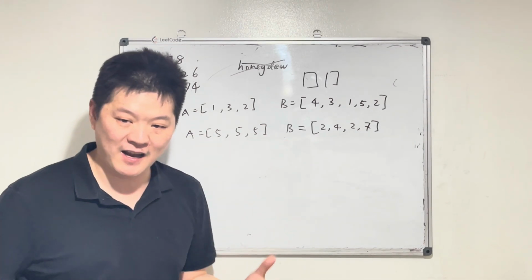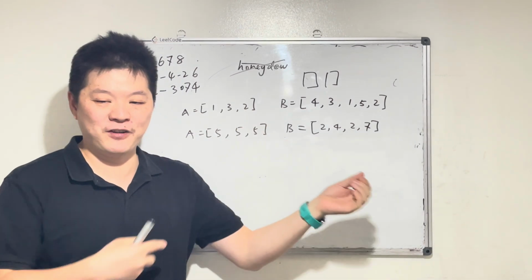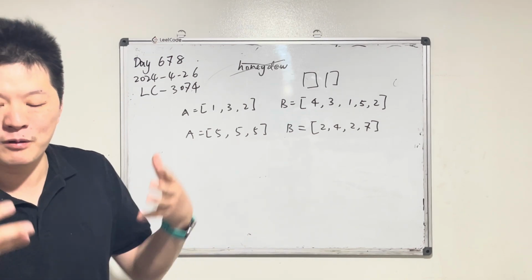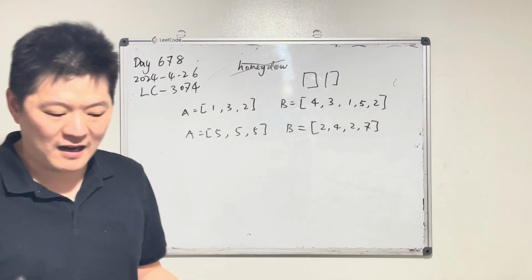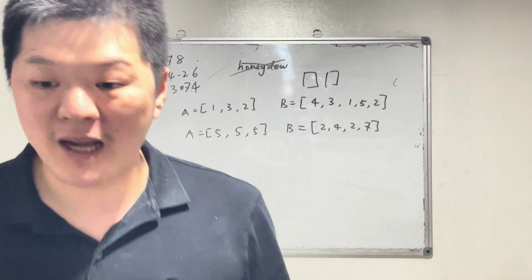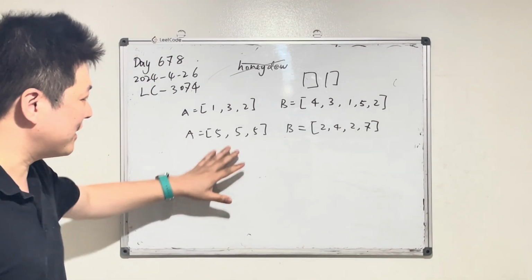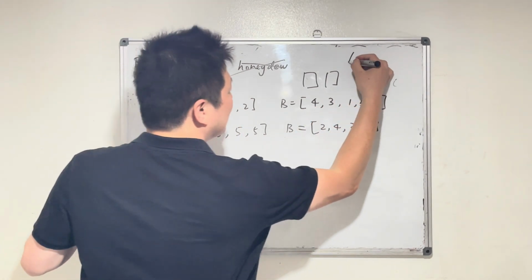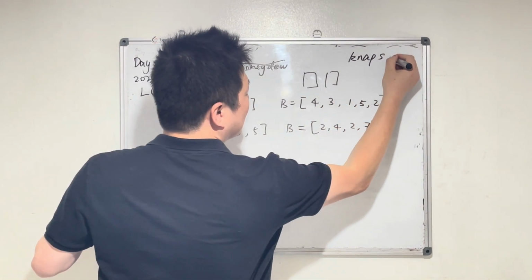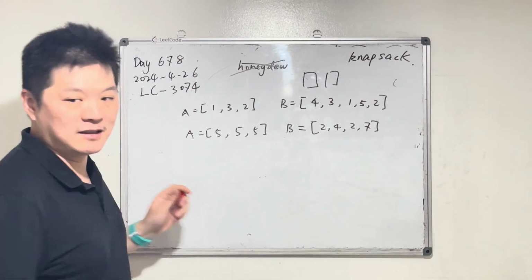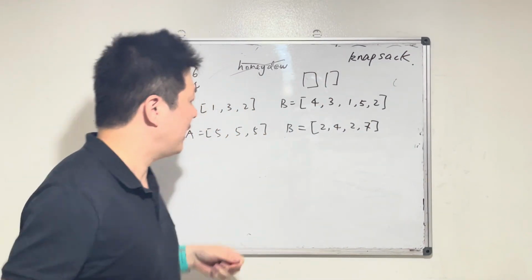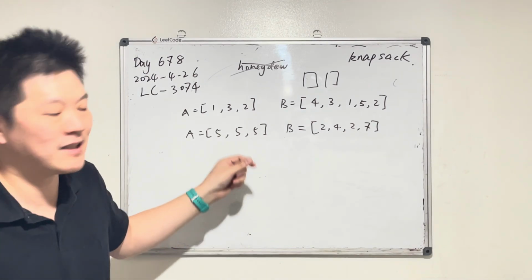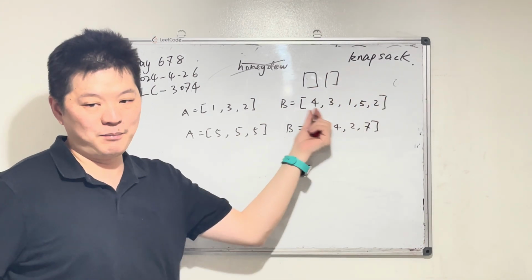You know knapsack, right? You have a knapsack. You have a few items. These items have value, and you want to pack your knapsack at the same time to achieve the maximum value. But here, this is much simpler. What's a knapsack? It's basically a bag, right? Okay, so here this is much simpler. So we want to minimize the number of boxes.